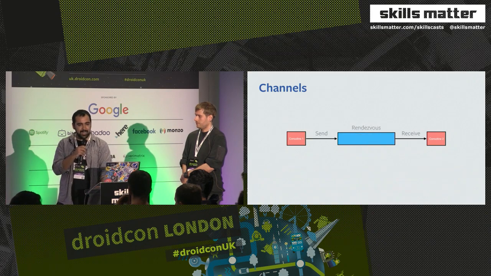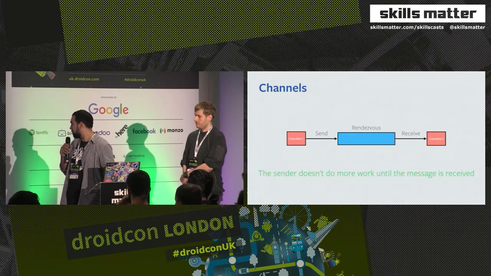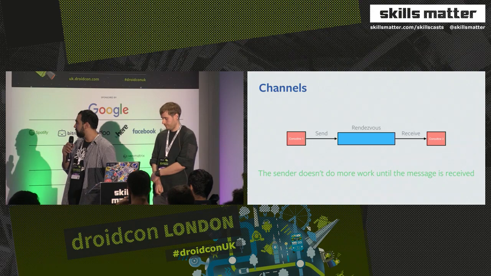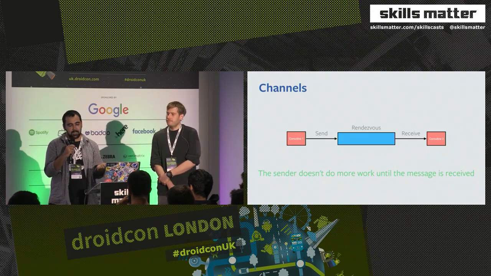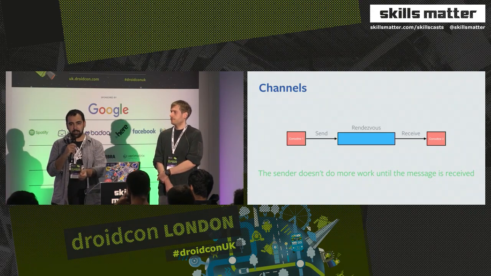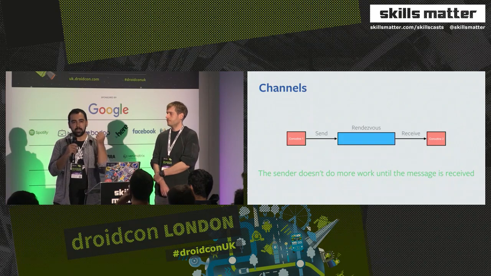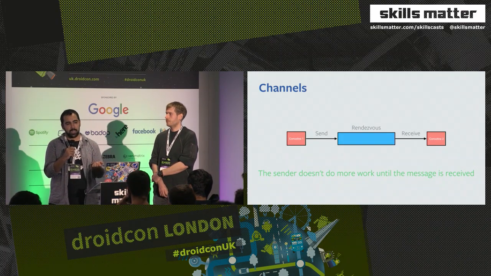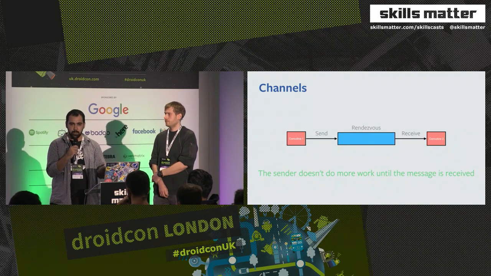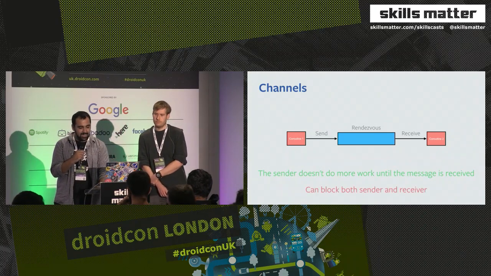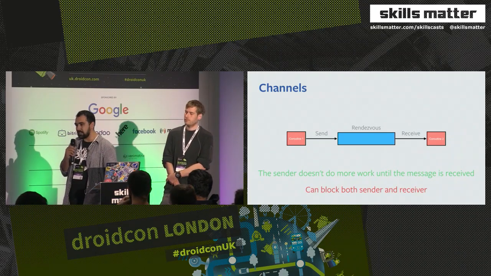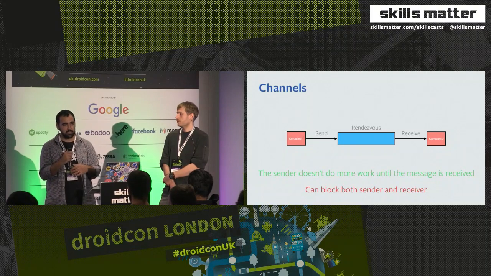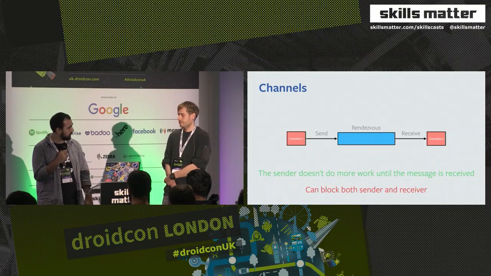Last, there is another type of channel that you can use that is called a rendezvous channel. What the rendezvous channel does is that the sender will actually block immediately after sending a message until a receiver goes there and tries to receive that message, which gives you this property that the sender will not do any more work until the first message has been received, which may be ideal if the sender does very heavy operations, for example. But then at the same time, now you can not only block the receiver, but you can block the receiver and the sender, which, again, depends on what you're trying to model.